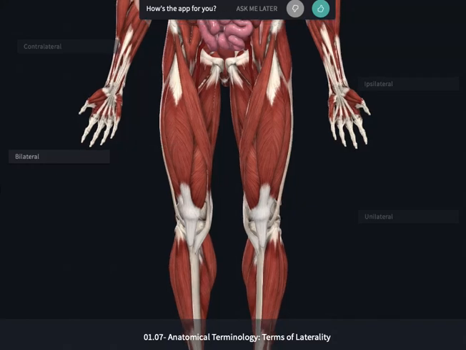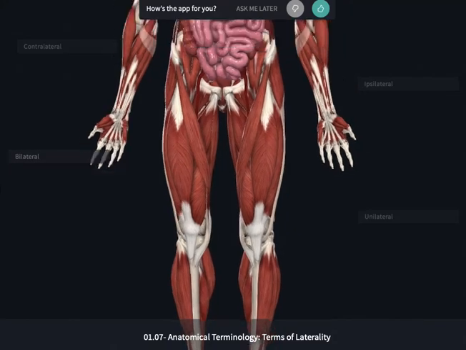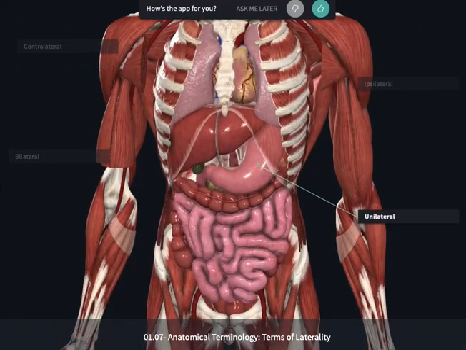If I were to describe a structure as a unilateral structure, it does not have a pair, meaning it's unpaired and typically found only on one side of the body. A unilateral structure could be like our digestive organs, which would be only found on one side. So my stomach is only going to be by itself. I don't have a right and a left stomach. Similarly, I would have a liver and a gallbladder. These are considered unilateral structures, but they don't have a counterpart on the opposite side of the body. I don't have a right and a left gallbladder, for example.